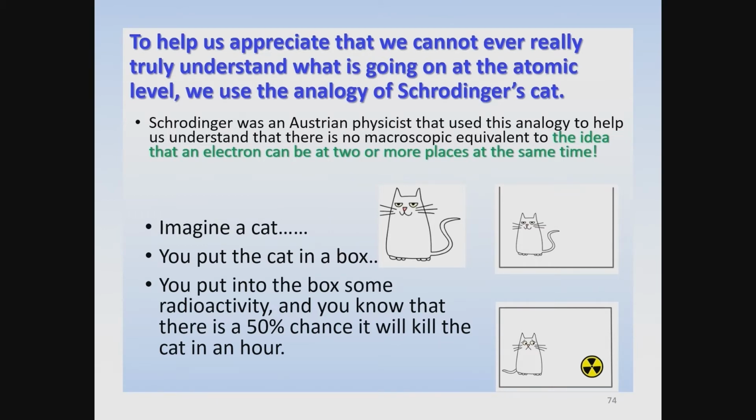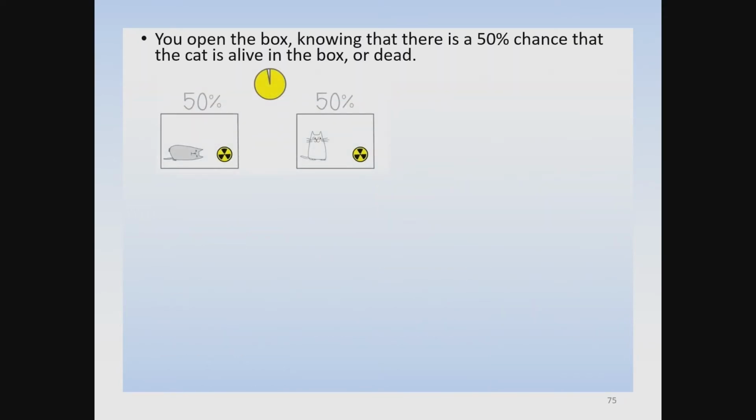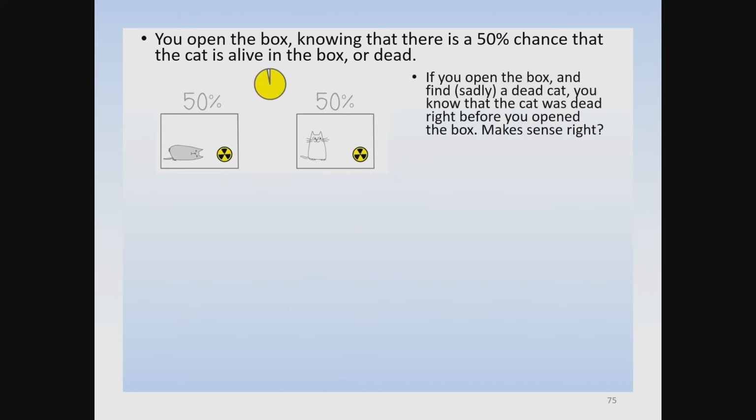And you know for a fact that there's a 50% chance that the cat will die within an hour once it's in that box. So you wait an hour, and you know that when you open the box, you will pull out either a live cat or a dead cat. And there's a 50% chance of doing each.